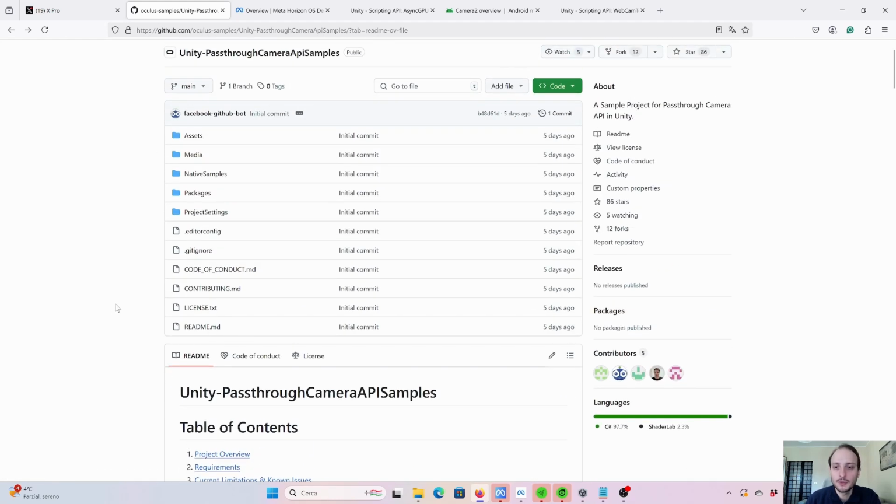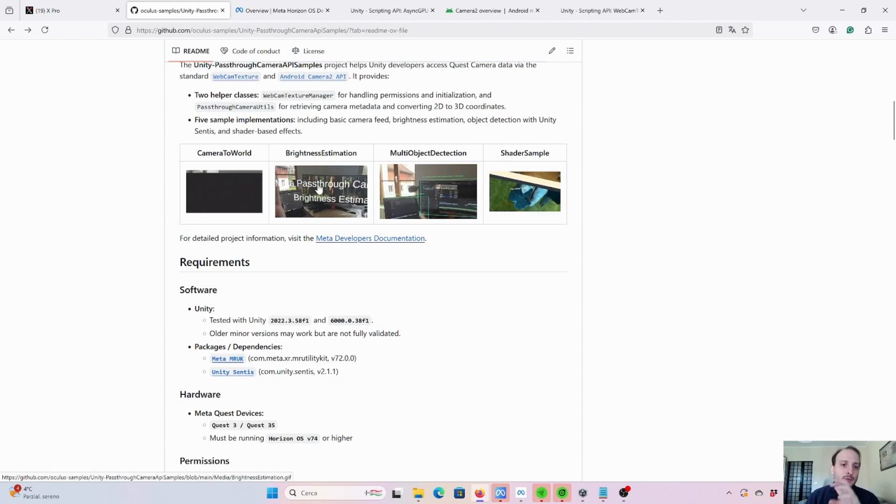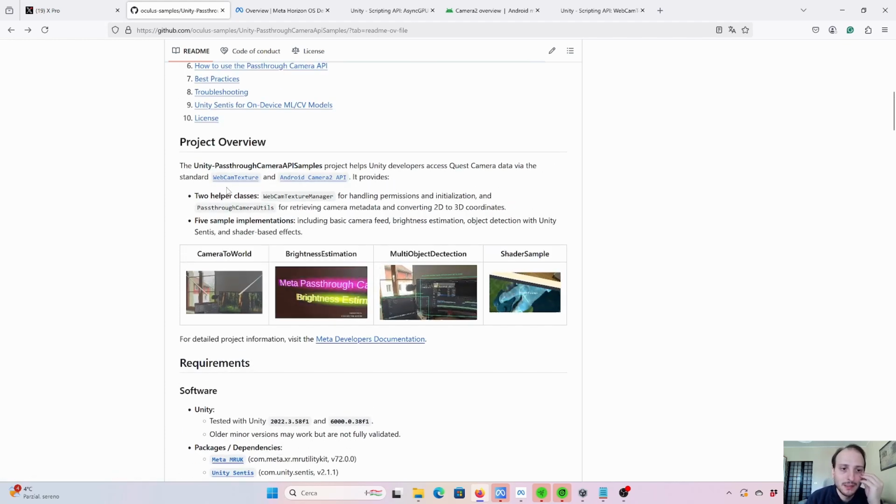This is a project that you open, you can build, and see some samples where you can have many things, because in the samples there is something about estimation of brightness, which means having basically access to the pixel, just having a preview of the camera, detection of objects using machine learning and Unity Sentis, showing a modified version of the camera using some shader, but this is pretty normal if you have already a texture.